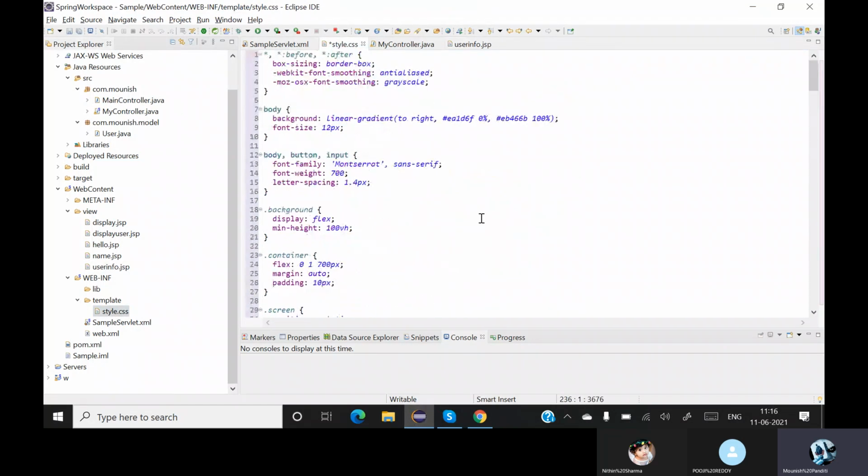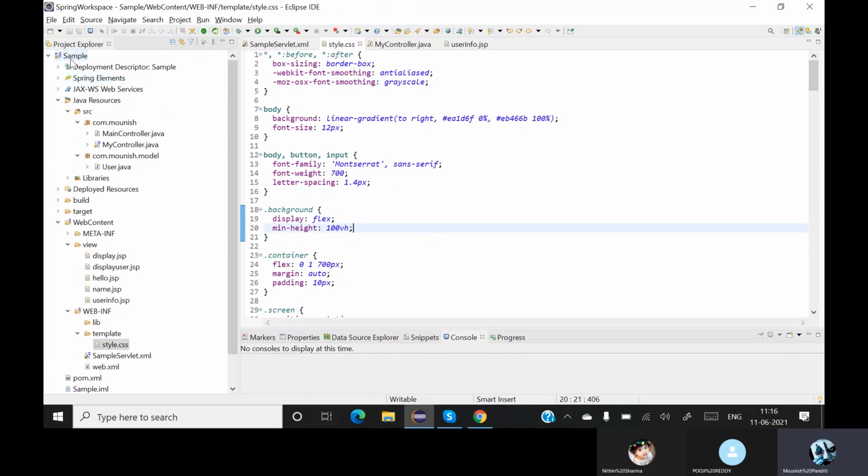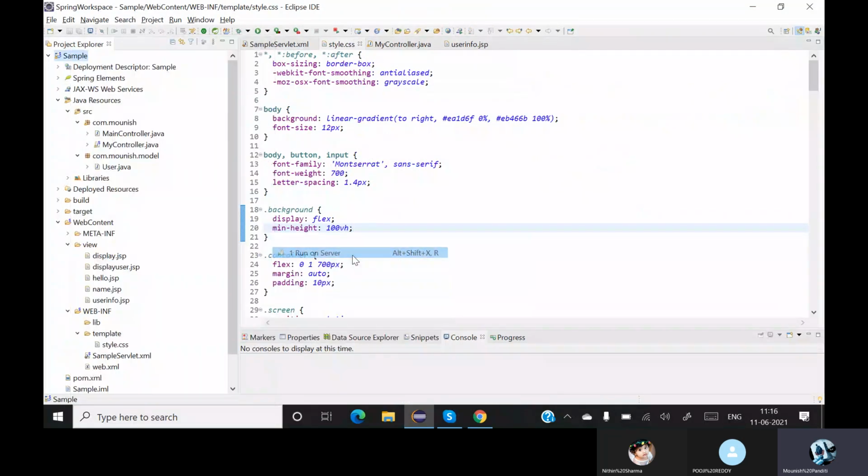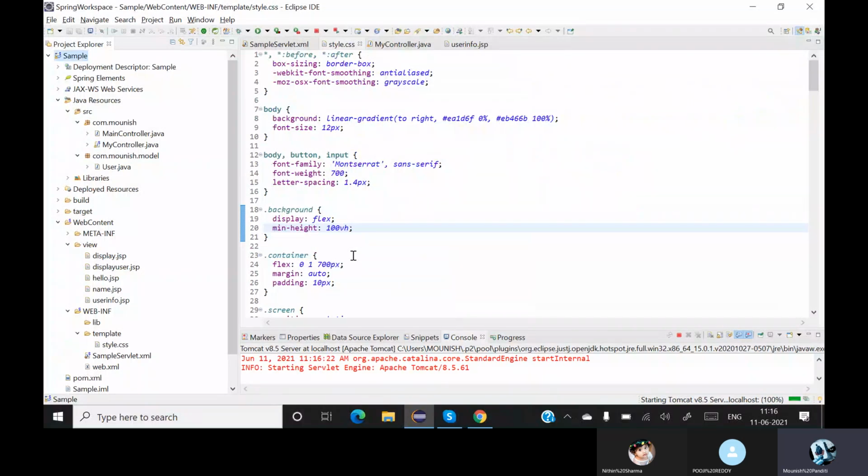Okay, so my CSS file is pasted over here. Let me run this once. Let me go to my sample and run this on server. Okay, let's see what is happening.